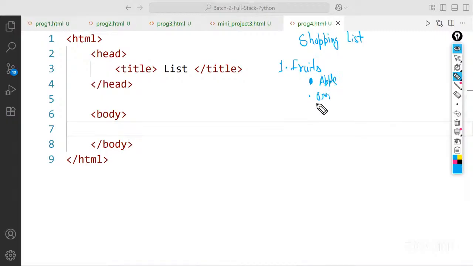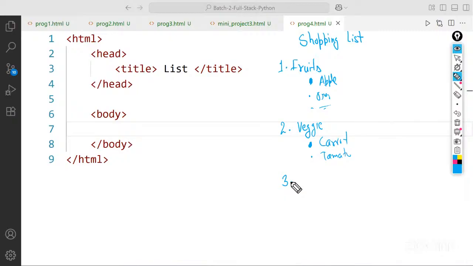And after that, inside this, I want another list which says apple, orange, and a few items. Take another order list and let's say this time vegetables. So let's say veggie, right? Now inside this, I want an order list where you have to purchase carrot, tomato and so on.